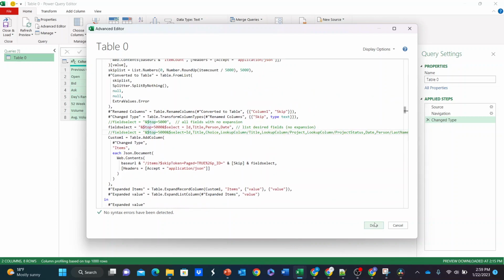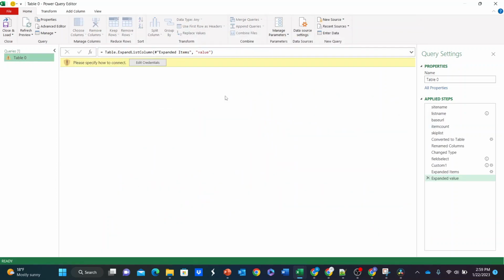Now I'm going to get an error just because we've put in a bunch of nonsensical information into that code, so it doesn't actually give us the information that we need. But you would get your query back, and then you're able to treat it just like a normal query and apply the steps that you want in the manipulation of your data. Then you can close and load, and you'll have a much faster SharePoint query.